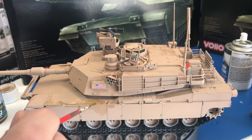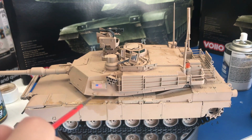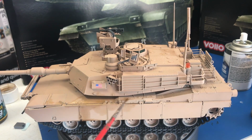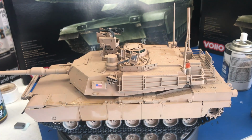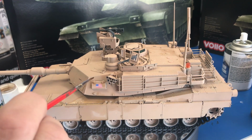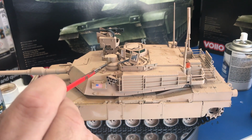And it goes on a little bit dark, but as you blend it in, because you want to every once in a while dip your brush in enamel thinner, kind of thin it out, and make it go down the sides here and stain up the sides as if dirt and stuff is getting all over it. And it'll dry a lot lighter, and you'll be really surprised to see what a nice dirty, dusty effect, I should say. So it's just a matter of going over it and just pulling out every one of the little highlighted areas here. Any of these little bolts and nuts, and just makes everything pop.